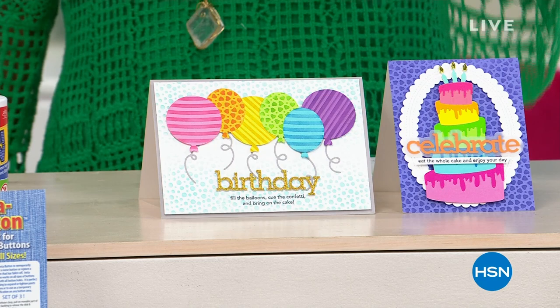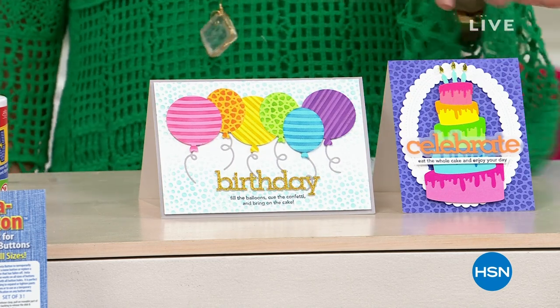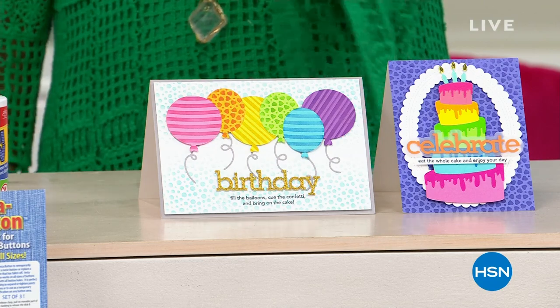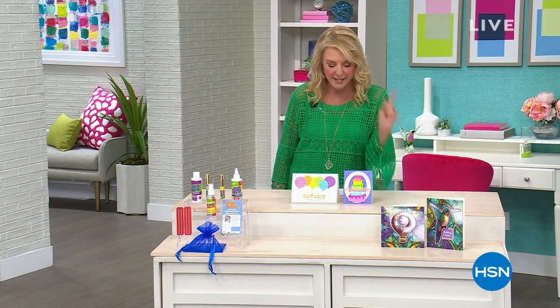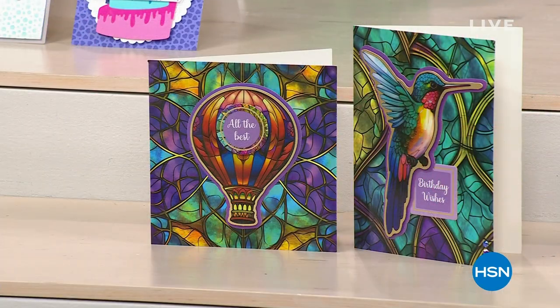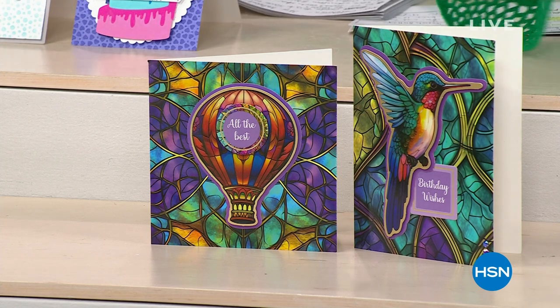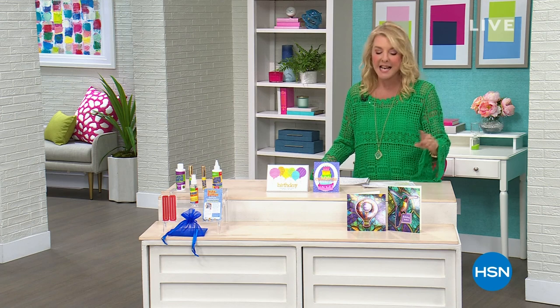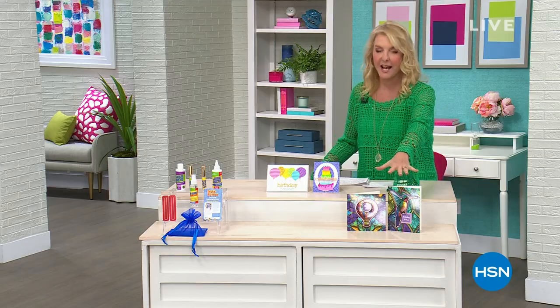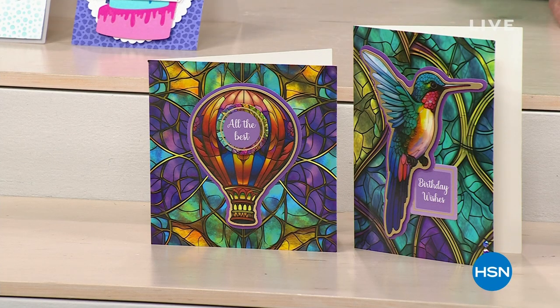The Birthday Wishes kit is a fun, happy, spirited way to tell somebody you love them — and it's much more than just birthdays. You can do a wedding cake, an anniversary, or whatever. It's balloons for any celebration. It's a 24-piece stamp kit and a 22-piece die set, and that's another Today's Special, good for only today. Also coming up from Craft Buddy is a new version of the famous stained glass picture look. We sold out of 2,000 in one single airing at Christmas, and this new version lets you make 30 cards plus much more.